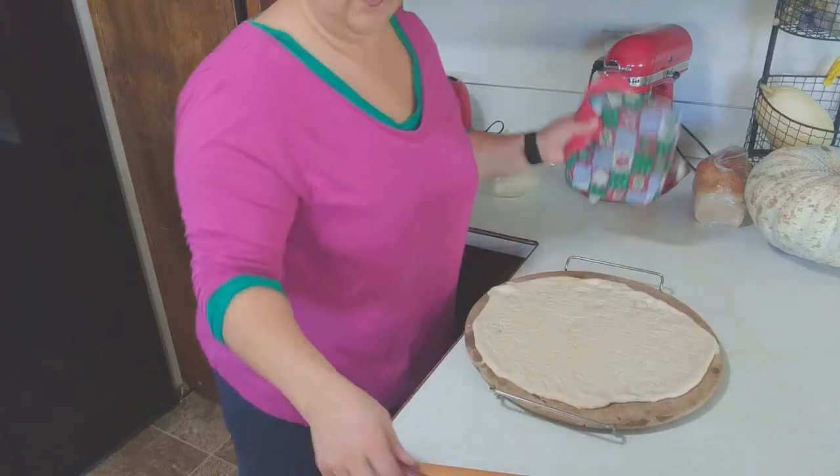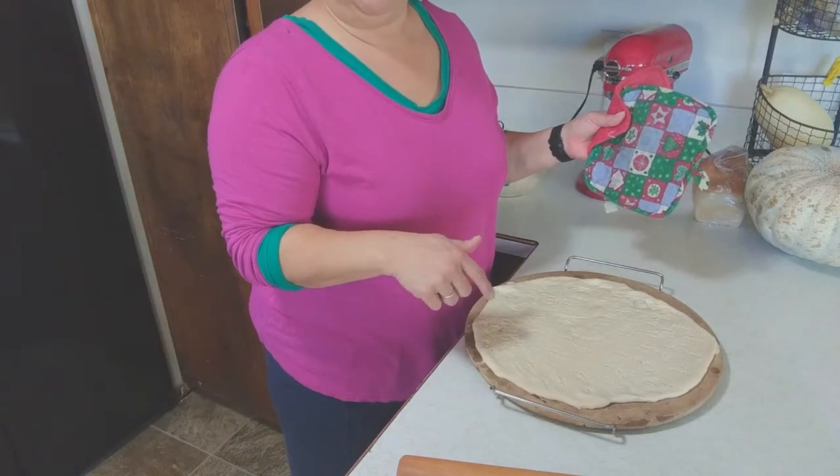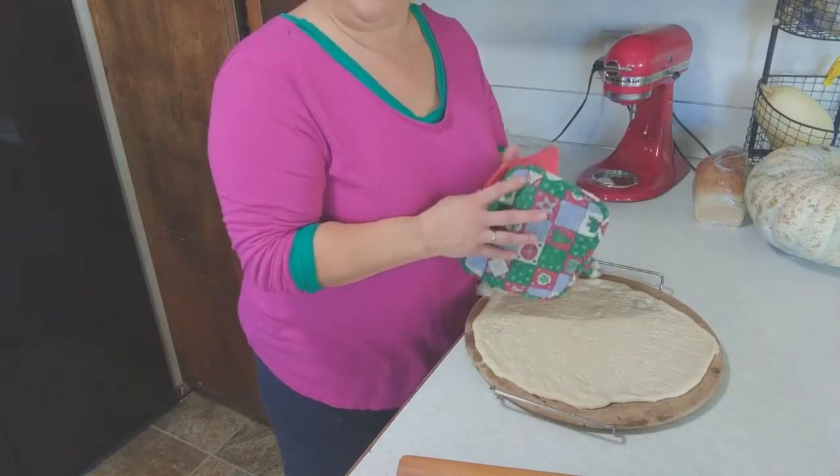Okay, so I'm going to stick this in the oven. I've got my oven at 400 degrees. I'm going to put it in there for about 10 minutes, and I will be right back to show you where we're at.